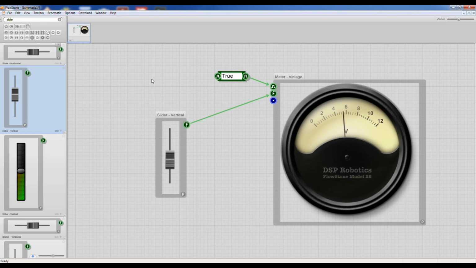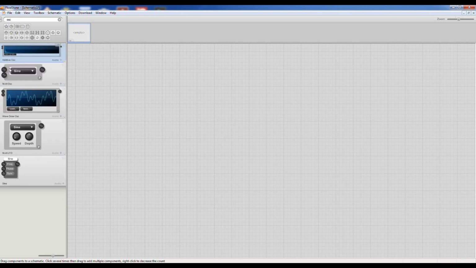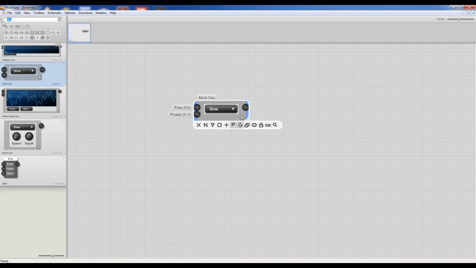Okay, let's do something else. Let's do something with audio. One of the things we can do is get an oscillator, and we need a sound card.